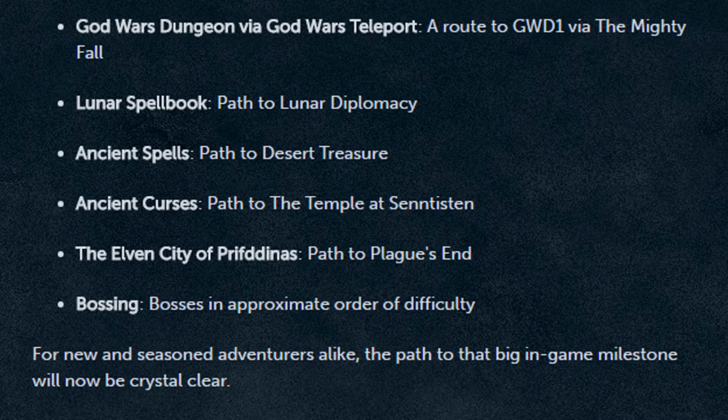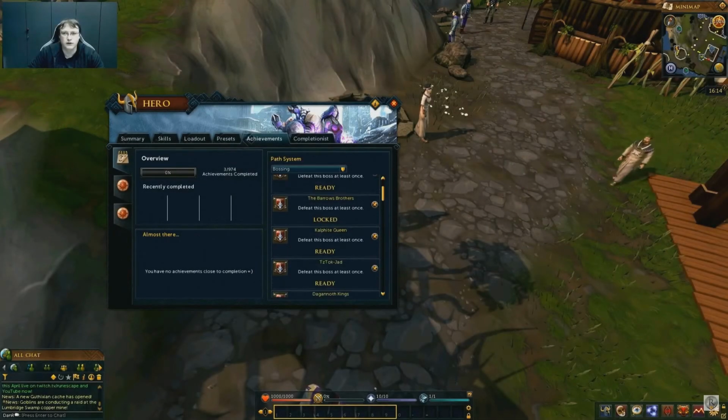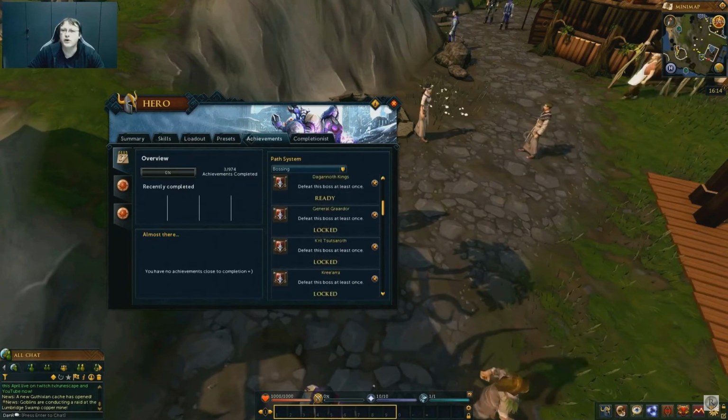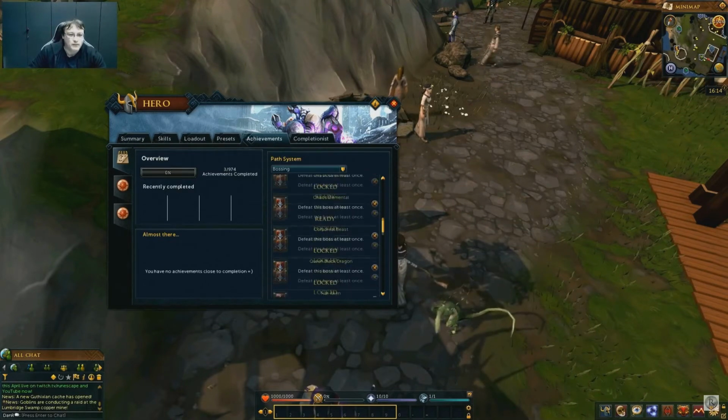So hopefully this will be appealing to all people of different walks of their RuneScape career, adding different milestones that you may want to achieve, or maybe you just don't know what to do in terms of where you're at as far as the game's concerned. This might give you some kind of point and direction to get you to start doing things you may previously have not thought of doing.